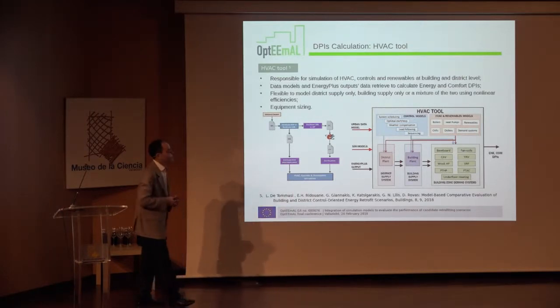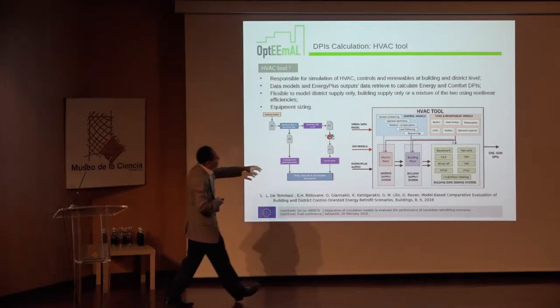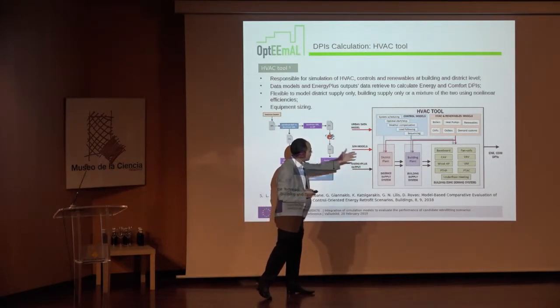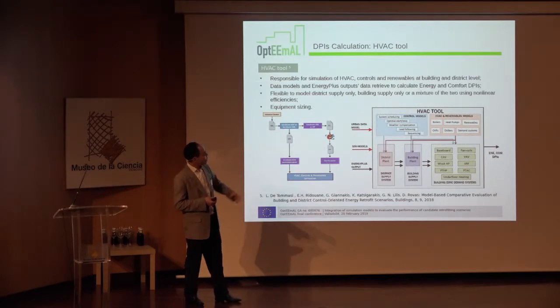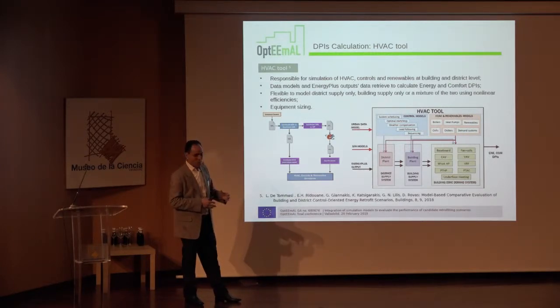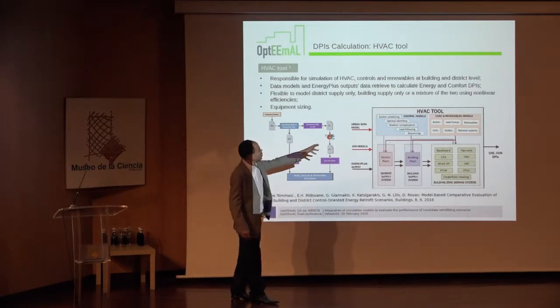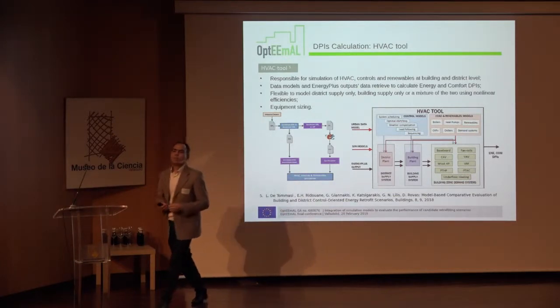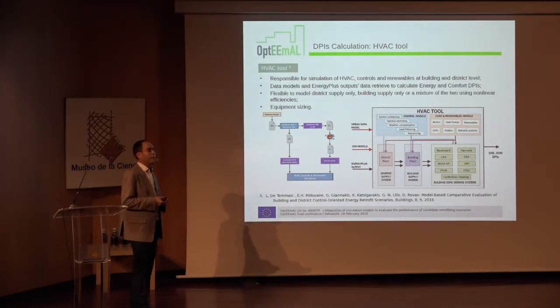The tool is flexible to handle the district plant simulation, the building plant simulation, and also the zone level demand systems. As you can see, there are all the different types: baseboard, fan coil, and so on. The tool has a library of equipment models covering boilers, heat pumps, and different types of renewables: geothermal, PV, solar thermal, and so on.